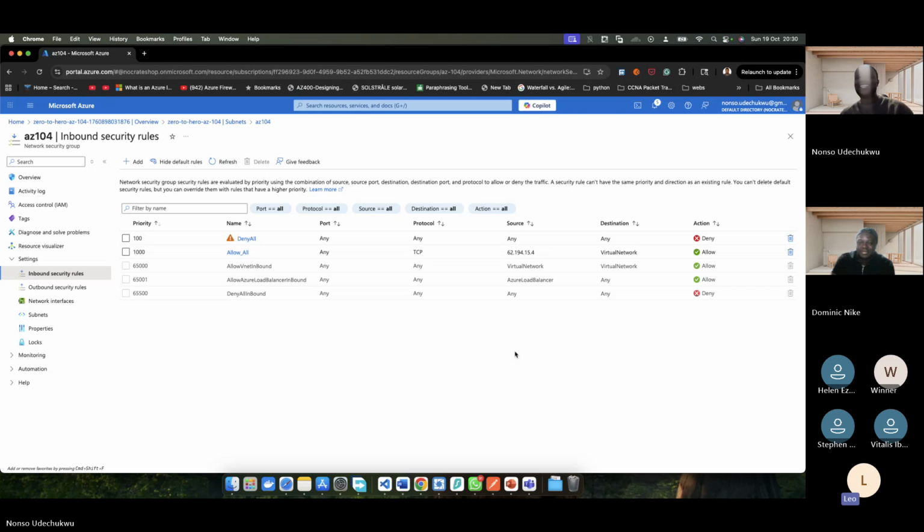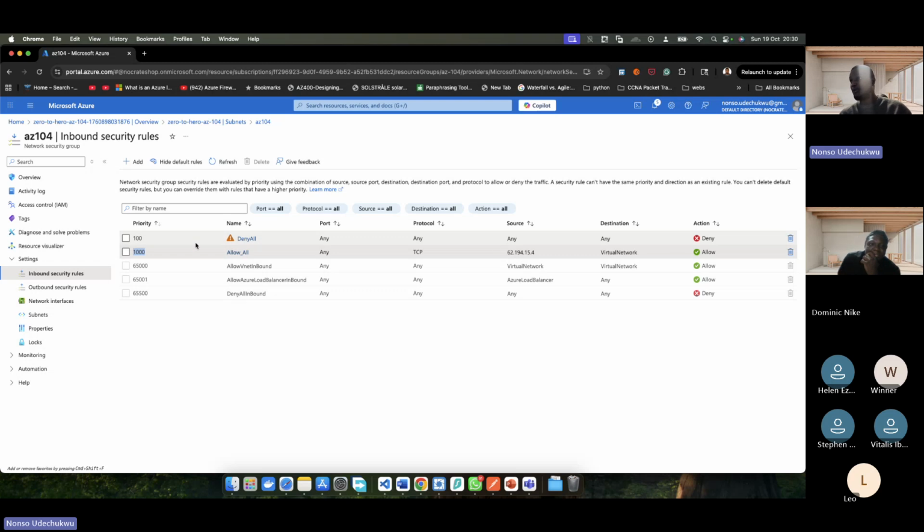That takes top priority. Yeah, that's very good because priority matters, right? 100 is higher than 1,000. I know in language we understand money. 100 pounds is higher than 1,000 naira, right? Just in terms of NSG rules, the priority of the rules matter. So remember, it must start at 100.